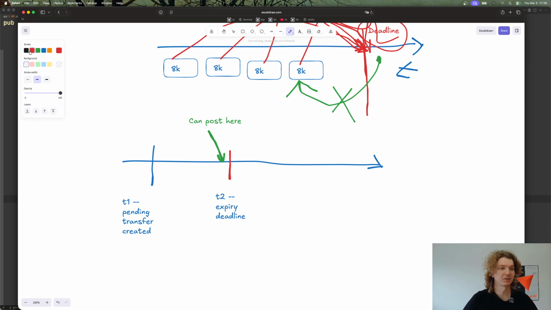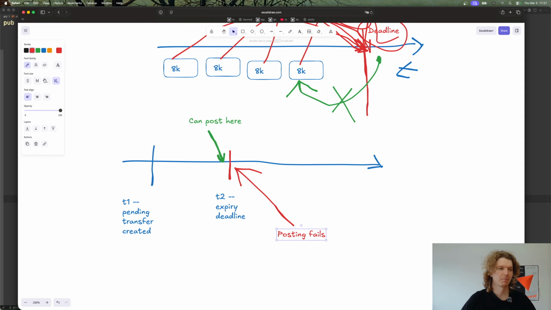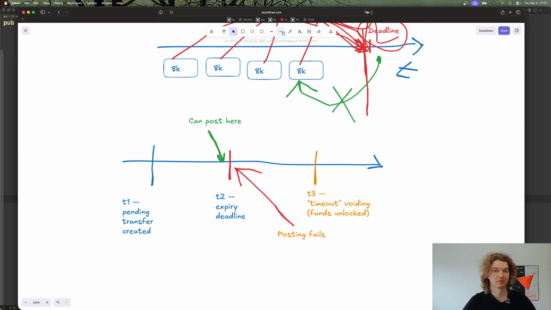Then immediately after the deadline, posting fails, but then sometime later at T3, timeout voiding happens, default voiding, parentheses funds unlocked. And this is the interesting case.